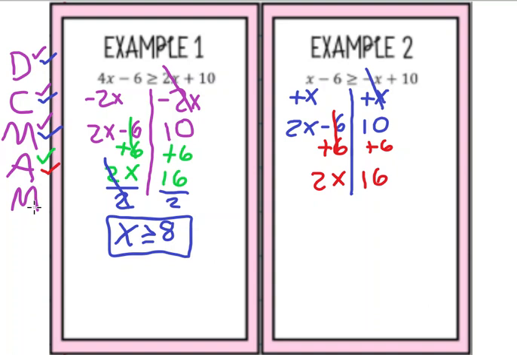All right, my final step is multiply or divide. When a number is next to a letter, that means multiply, so I have to do the opposite, and the opposite of multiply is divide. So I'm going to divide by 2 to give me x, divide by 2 on the other side. 16 divided by 2 is 8. I divided it by a positive, so I keep my sign the same. So it'll be x is greater than or equal to 8. And that is my final answer.